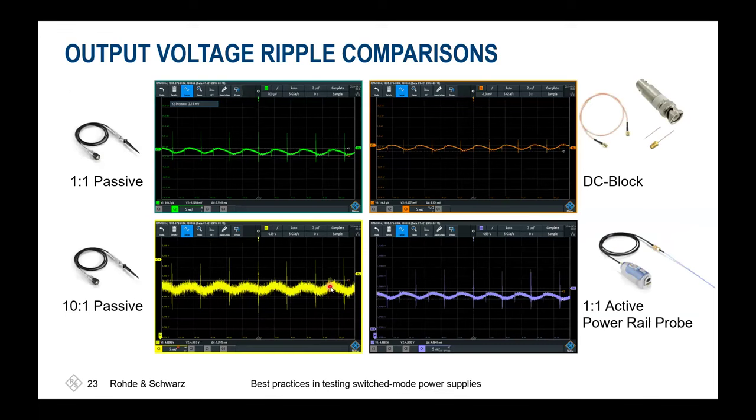When doing investigations on power rails, of course, the most common one would be using a passive probe. So these 10x1 probes are typically delivered with any oscilloscope on the market. And if we do so, we'll have some pros and cons for this probing system. It's cheap, it's there, you could just connect it. But at the end, using a 10x1 probe always gives you a headache because this 10x1 probe gives an attenuation at the beginning of the probe head. So each voltage is attenuated by a factor of 10.